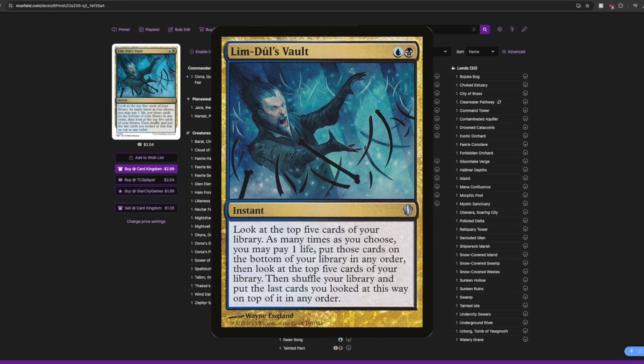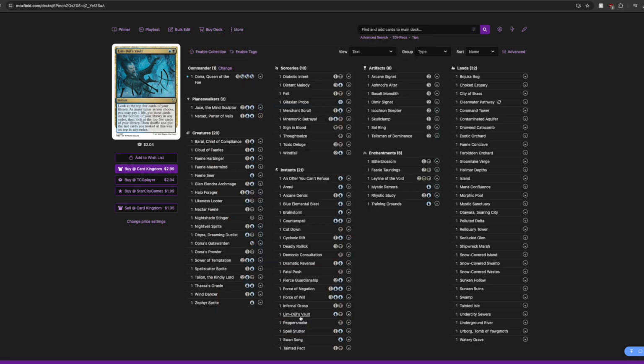So you can look at the top 5, don't like those, put them on the bottom, say the next 5 are okay, shuffle your library, put those 5 cards in any order back on top. It's pretty cool. It's a little bit of a different card, but I like it a lot.